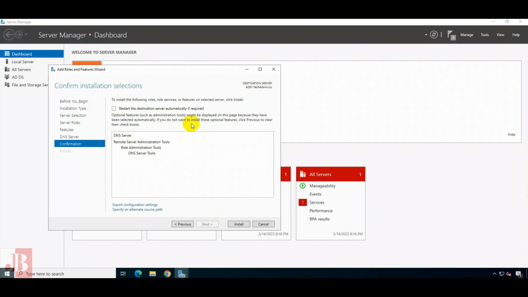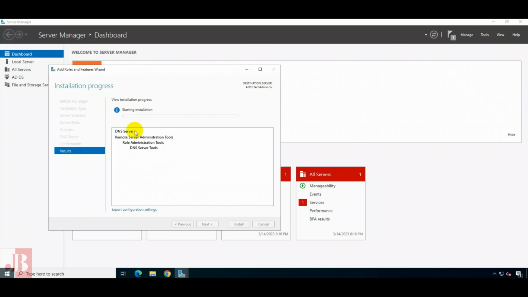In this step, it will show all the features and tools it is installing, and start install. And installation will start.